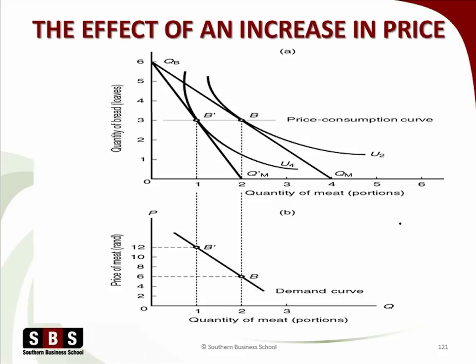And I know in ECO10A we were asked in detail to explain how the demand curve is derived from that. So there you'll see that the price of meat and the quantity of meat just correspond with the 2 points over there. But for your exam, you're going to be asked to distinguish between the price consumption curve and the income consumption curve. Just make sure you can do those two graphs and illustrate it.